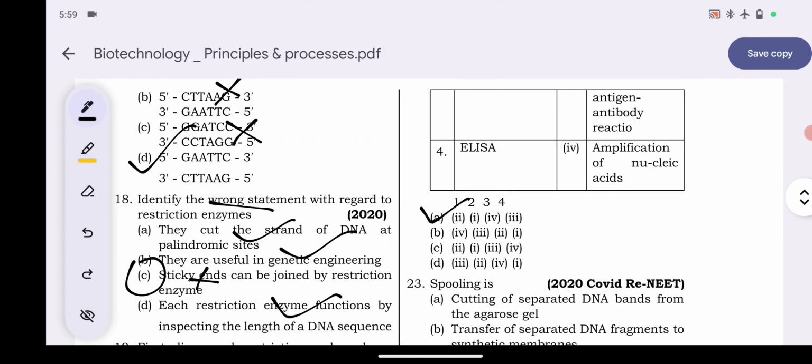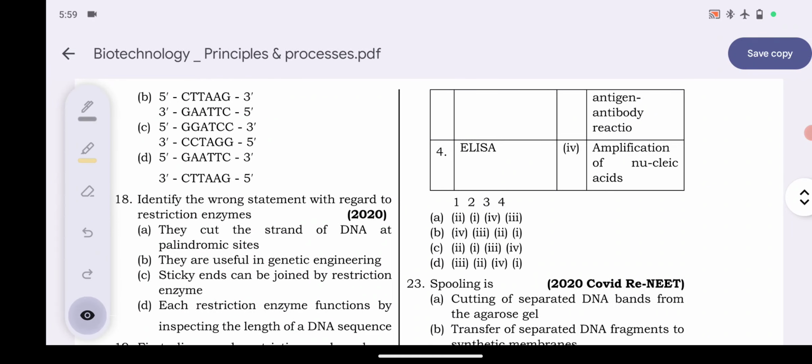Explanation. Bioreactors are large scale production facilities for items such as proteins. Electrophoresis is a technique used to separate DNA fragments based on their size. PCR, polymerase chain reaction, is used to multiply nucleic acids. And ELISA, enzyme linked immunosorbent assay test, is a pathogen detection method based on the antigen antibody interaction. So option A is your answer.